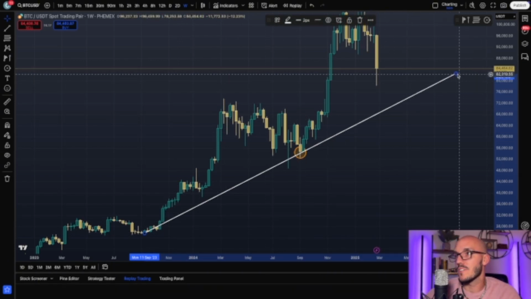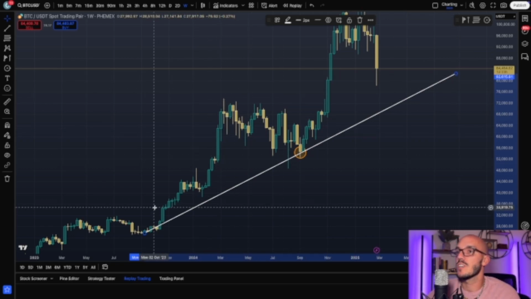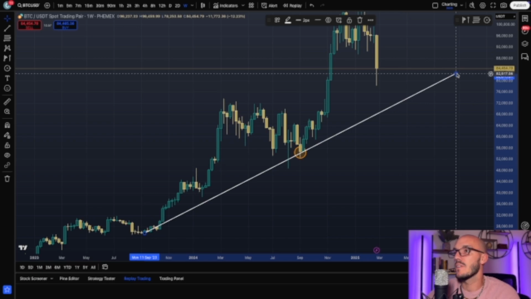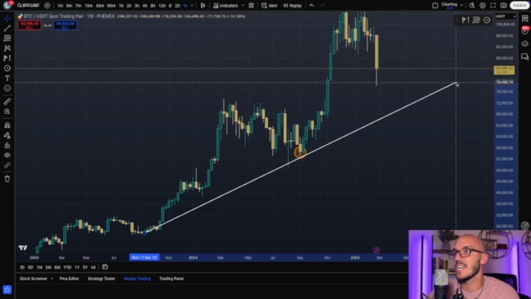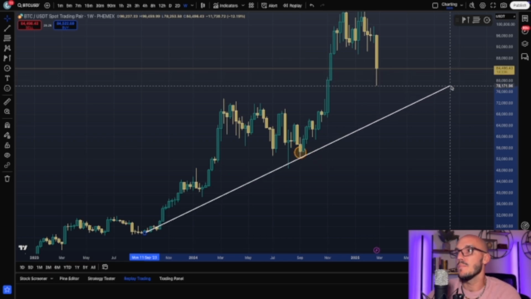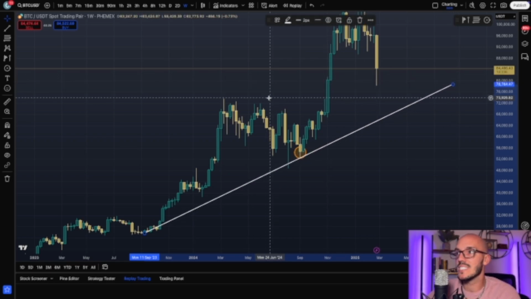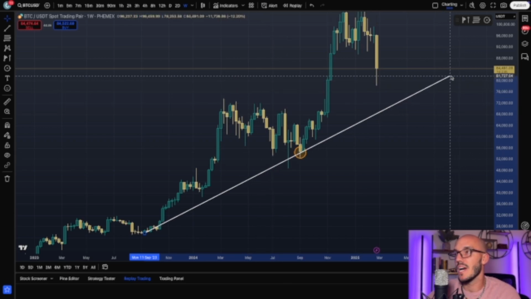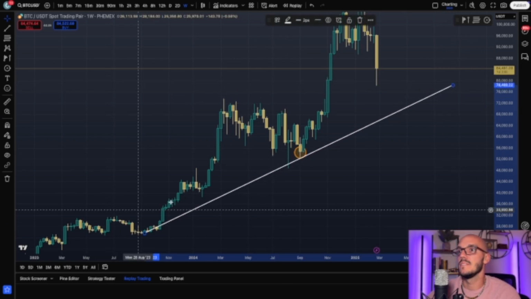It's up to your preference what you want to do, whether you want to do the trend lines with the wicks or with the bodies of the candles. However, one thing I recommend when you are doing this is to be consistent and don't just conform your trend lines depending on your bias, right? Be consistent. If you'd like to do it with the wicks, stick with the wicks. If you'd like to do it with the bodies of the candles, stick with the bodies of the candles, okay?